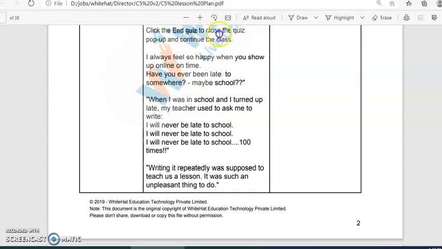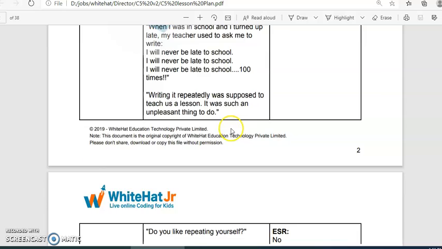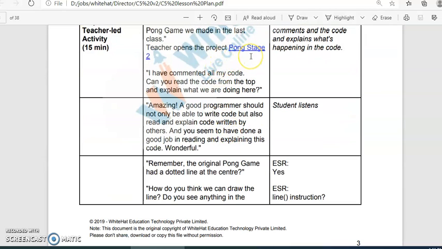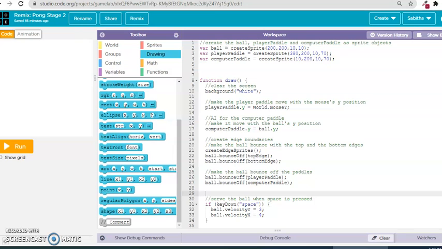Once we have closed the quiz for the respective class, we may move over to explain the don't repeat yourself, or the DRY concept, using the perfect lesson example in the lesson plan. Then we will move over to revise the code by opening the code in code.org. After the revisions, we will start by creating a line.